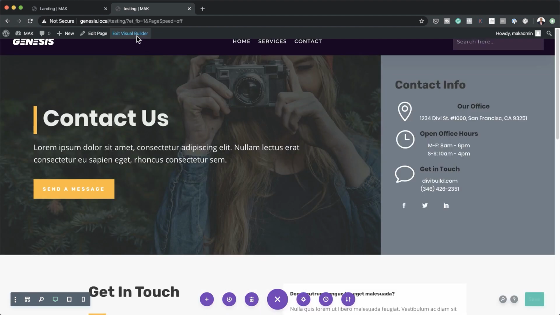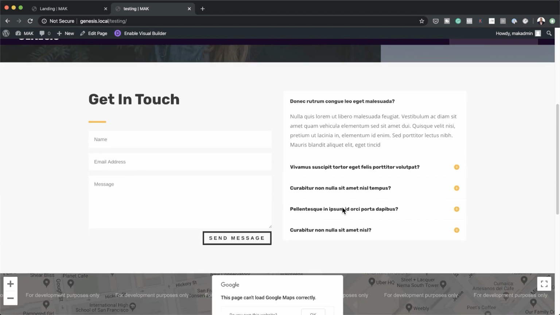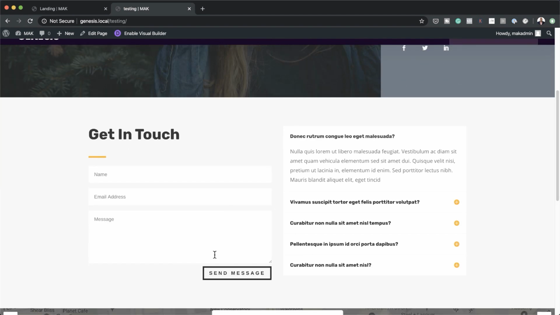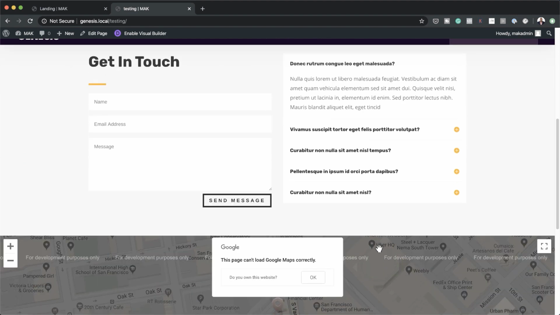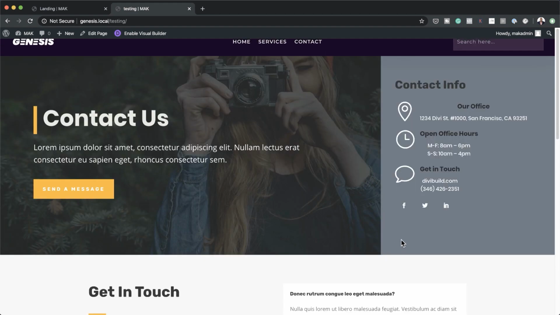And then I'm going to exit the Visual Builder. There we go. So this is now our contact page. I've changed all the fonts here, added my own image. Now we have a contact form, but of course you want to go in here and delete what you don't need and change the fonts like that. So as you can see, I've actually used a different pre-made layout from a different layout pack. So it doesn't have to be the same pack that you're actually taking your layouts from.